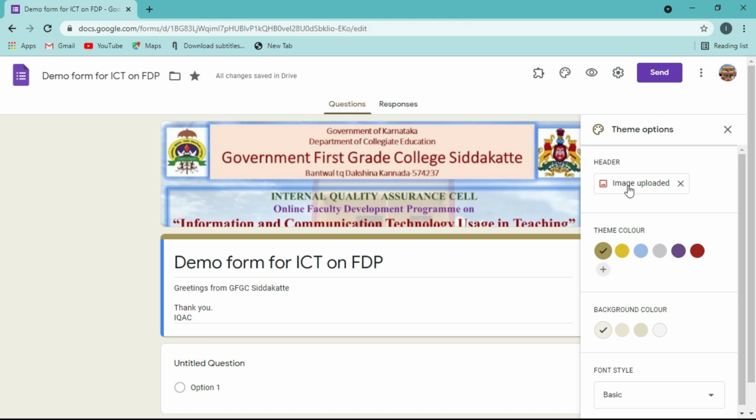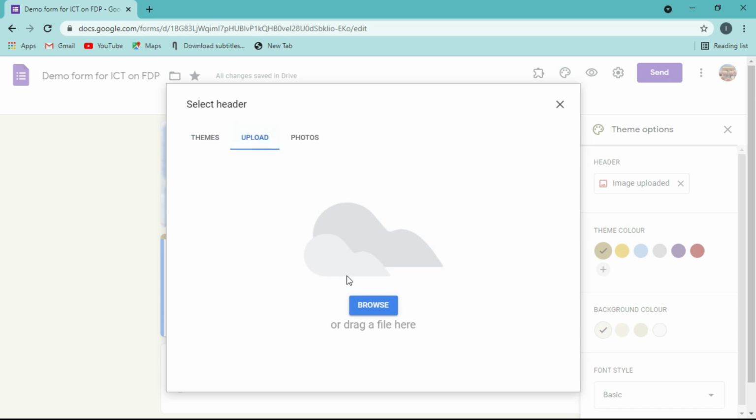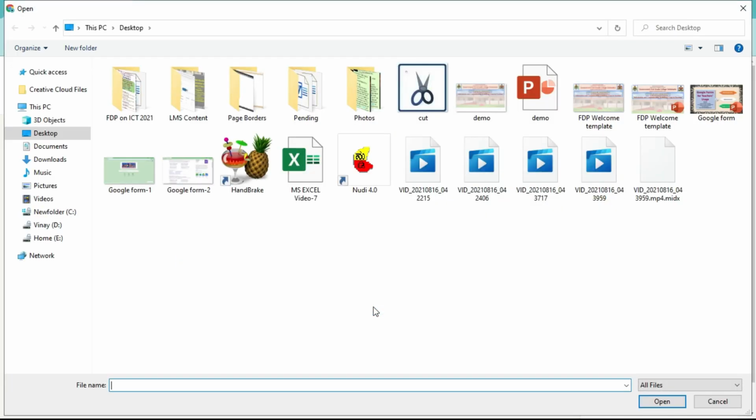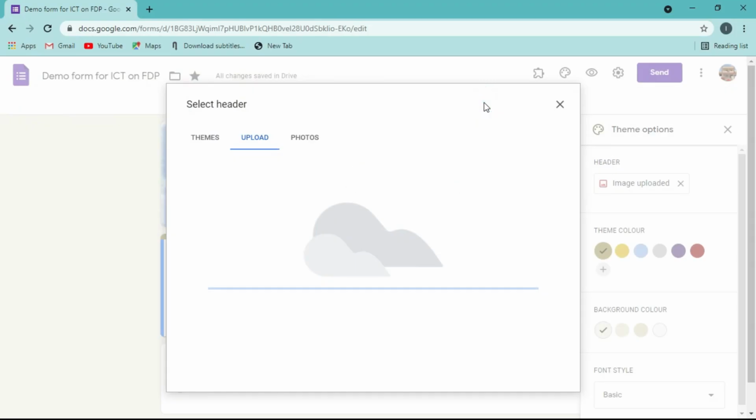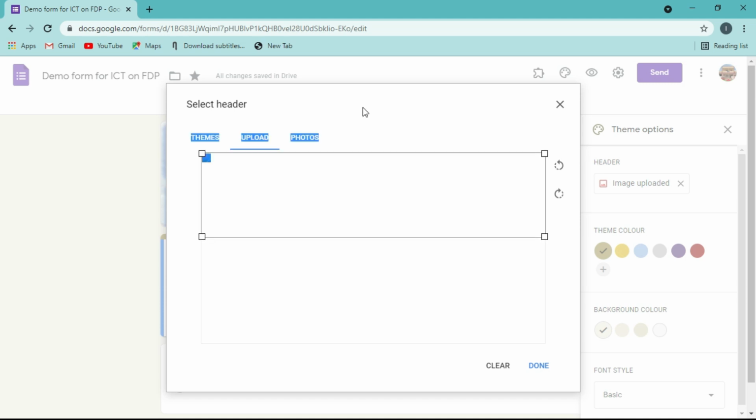So we'll go to this image upload, go to upload image, and browse for the image that we have just created. The latest demo image is available here. You can see here. Now, though we cannot see it very clearly here, we can again move this and attempt to set it there.